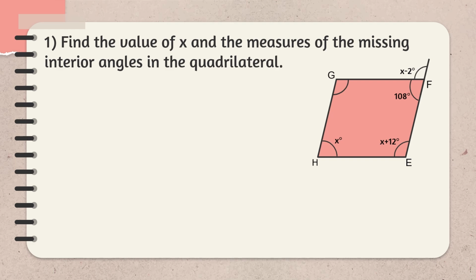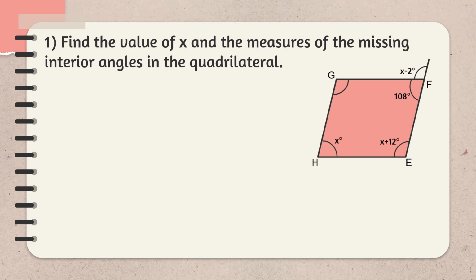In order to find angle G, first we need to find x, and then through the angle sum property of a quadrilateral, we'll find angle G. Now forget about that. First let's find the x value. Don't confuse your x value with angle G. Your angle G is not x. x is angle H.